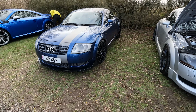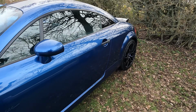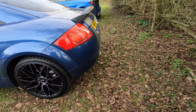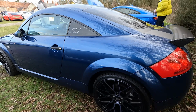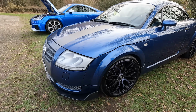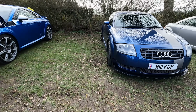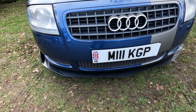This car, you may have seen, it's definitely been on a video before. It's got an incredible sound system. I won't be able to show you too well, but he's got tinted windows, so I can't show you because he's not standing in. But he's got a full boot build. Got some new wheels by the looks of it, and done some new graphics. He's got an armrest. I need to try and get myself an armrest. He's got the clear bezels on the indicators, which does look really, really good on the blue for sure. And he's got the 3-piece splitter, which is quite popular.